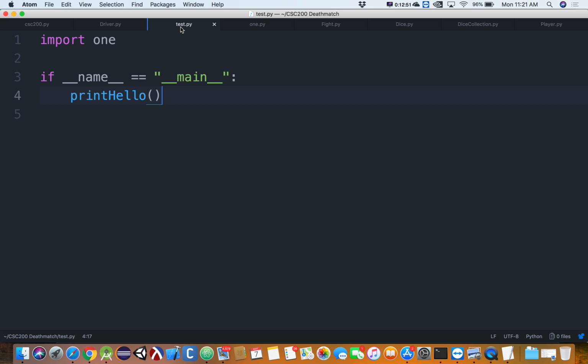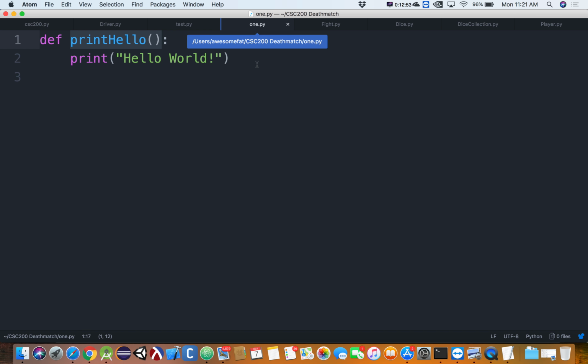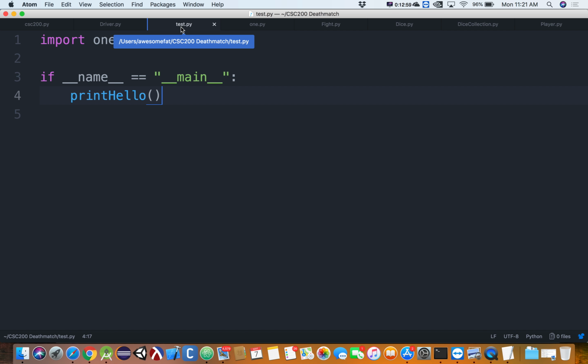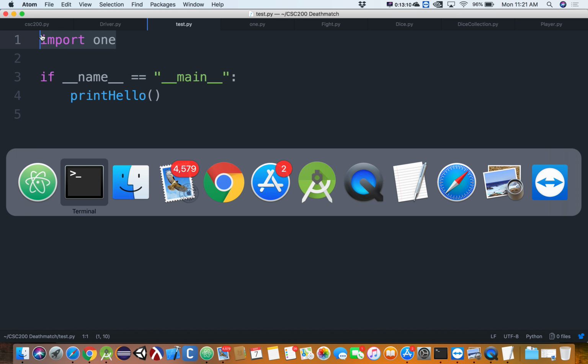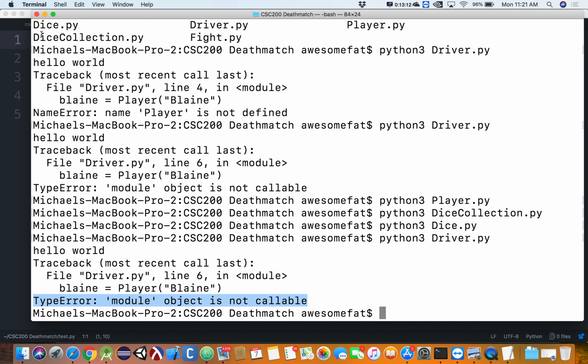All right, so if we run 1, nothing happens because this guy just defines a function, doesn't do anything else. If we run test.py, this guy is going to call print hello, which it actually is getting from another file called 1. So now that we've simplified our issue, let's see if this is a weird Python 3 thing that I'm not familiar with.